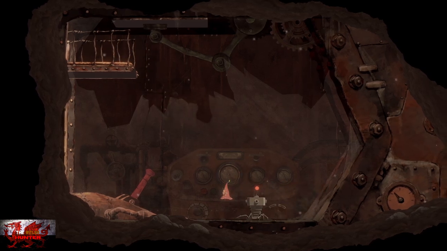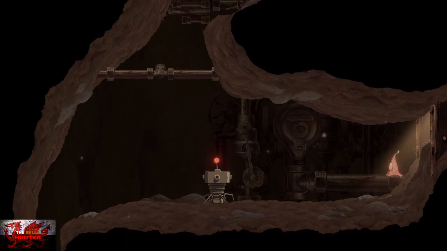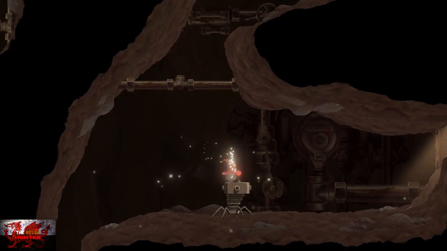So there's just two ways to get into this room. So just jump up. There we go. We'll hit that one. And now, once again, with this robot, we can jump up and continue upwards. Continue the journey upward!